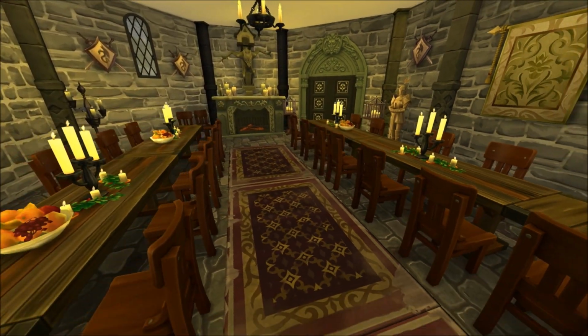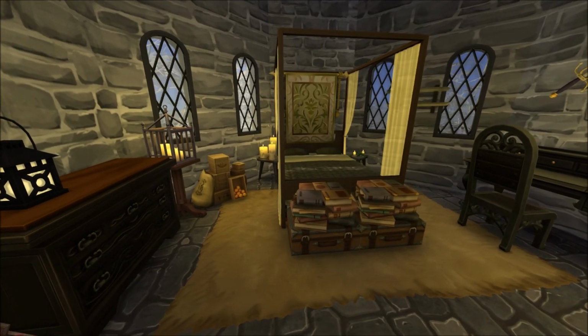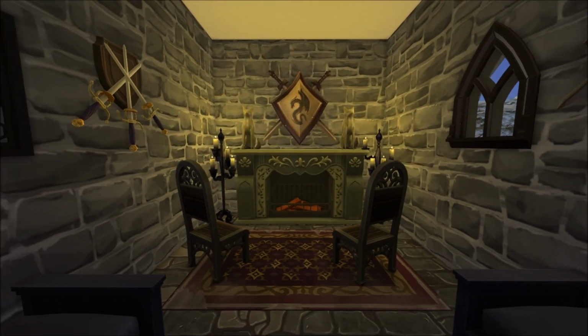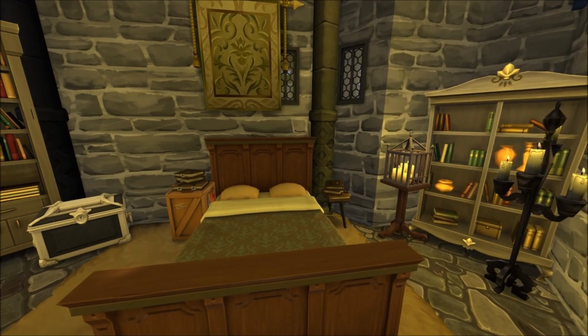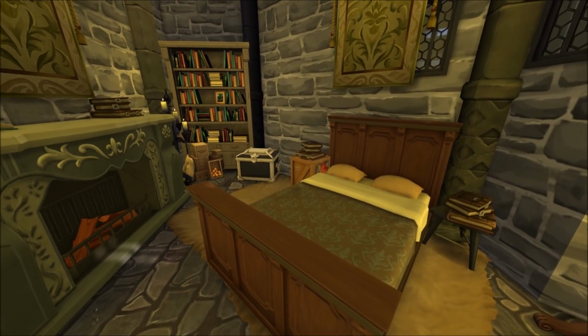But yeah, this is basically a really normal kind of build. It's not that high end, but since we had the reference from the series, I really hope that you like it. Even if you maybe don't like the show or have never watched the show, this is a really cool solid castle for your Sims to live in. I can see this being used in lots of medieval fairy tale gameplay as well.